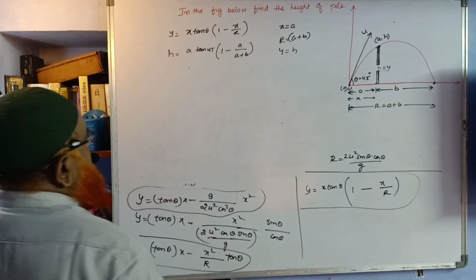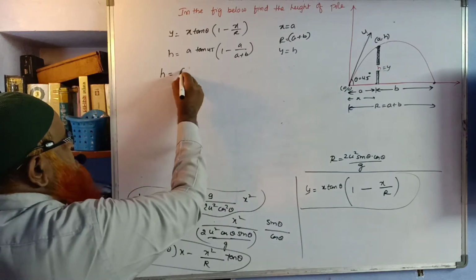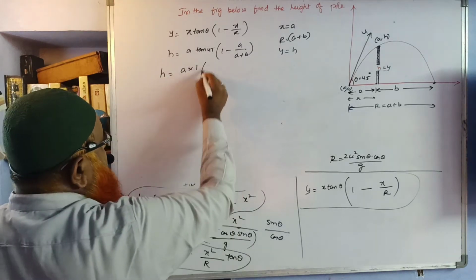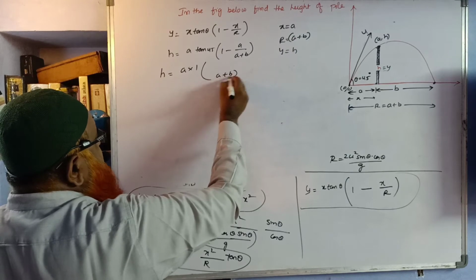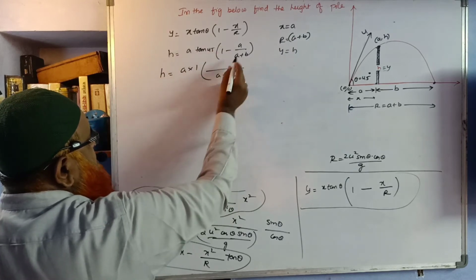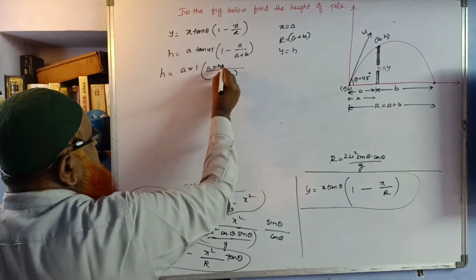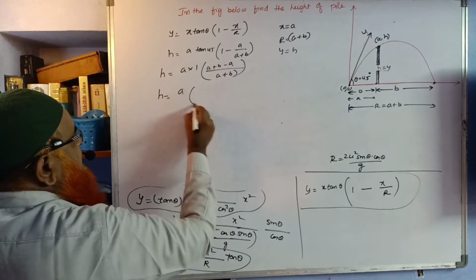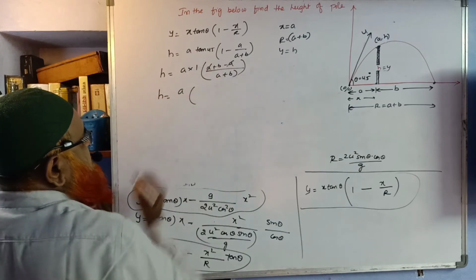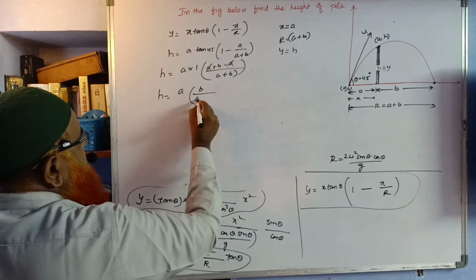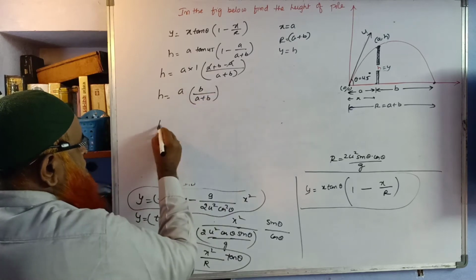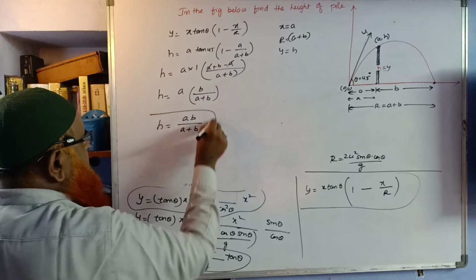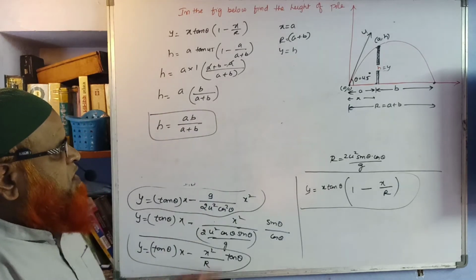That's it. Now what are you going to do here? So h equals a, tan 45 is going to be 1. So it's a simple thing here. You take a plus b as an LCM, and you can write a plus b minus a. That's it. So here height h can be taken as a, and this a gets cancelled here. You'll be getting b by a plus b here. So height of the pole can be considered as ab by a plus b. This is the final solution for this problem.